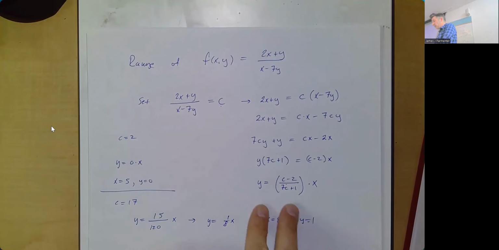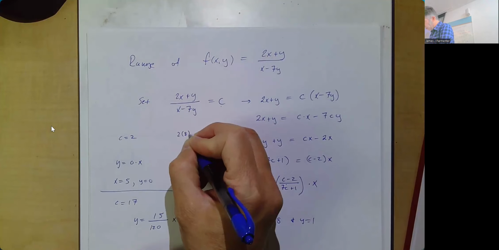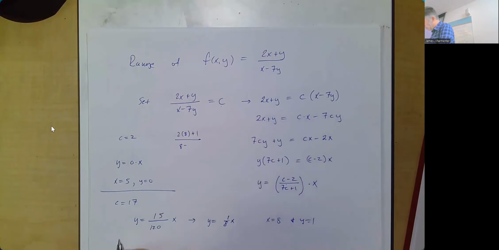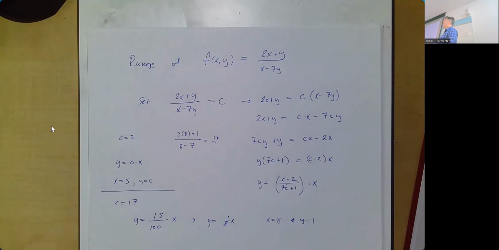And if you throw those back into the original function, let's see. 2 times 8 plus 1 over 8 minus 7 times 1. Oops. No, that's right. I happened to pick a nice number. I lucked out. It is 17 over 1. So the point of doing this is to see that as long as I can pick a c value that doesn't screw this part up over here, I can always get that c value picking some x and y that work. And I didn't have to pick 8 and 1 here. I could have picked 16 and 2 or 24 and 3 or anything where x is 8 times y.